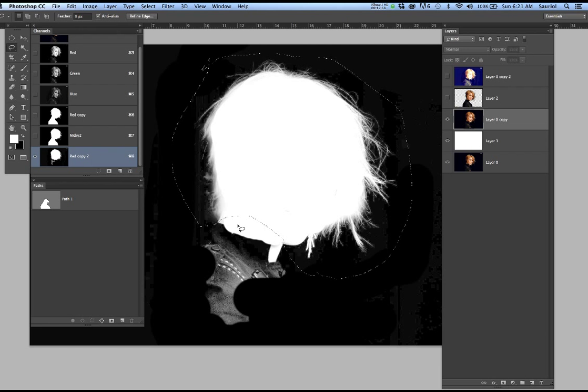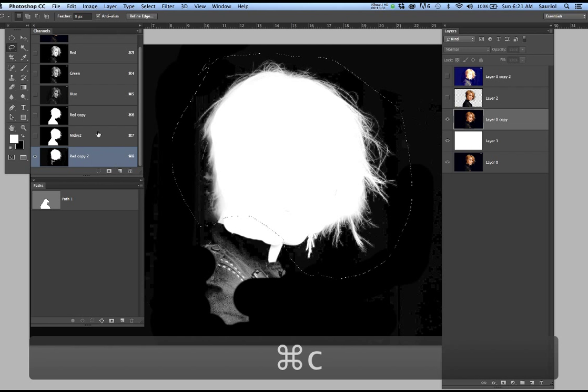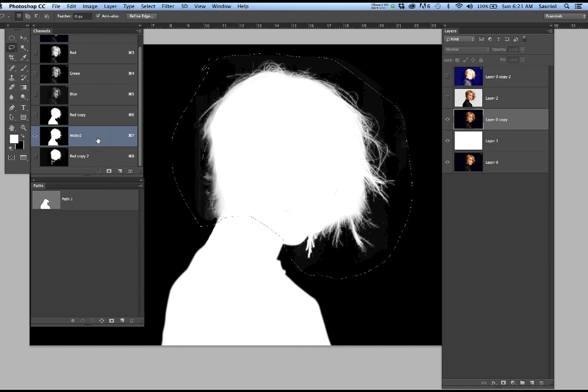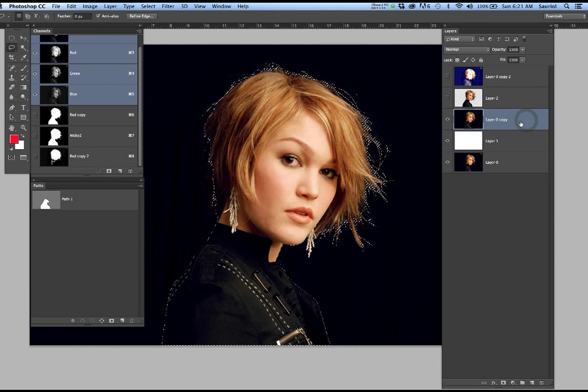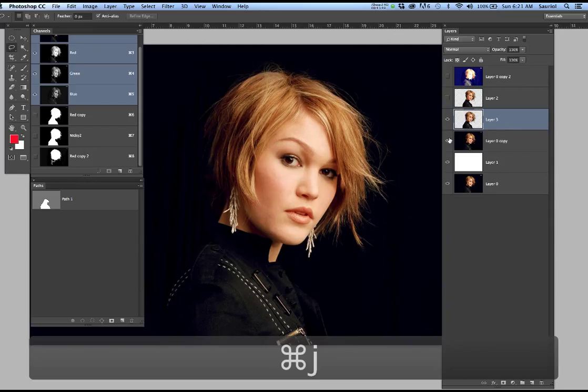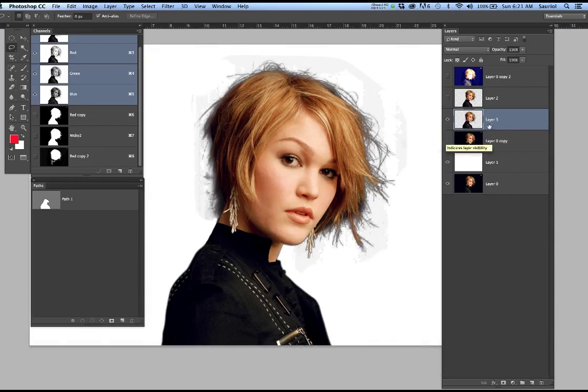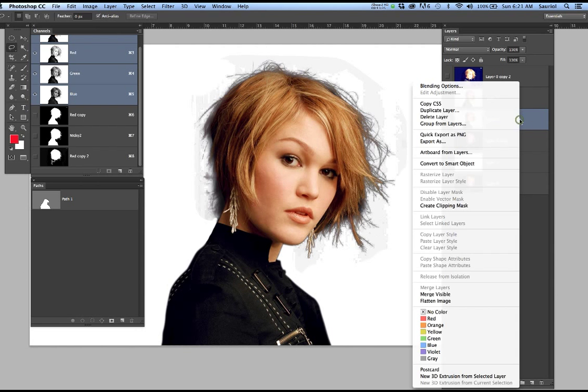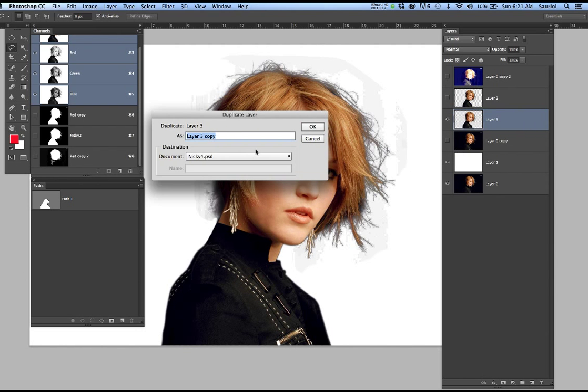Now I took that and I went Command C, then I went to this one and pasted it, Command V. Now all I have to do is make a selection of this. So now there's my selection. I just Command-clicked on the selection. That's amazing, isn't it? Now let me click up to this image right here. See how I click to it? Now let me hit Command J. Now look, I cut her out of the background. Now all I have to do is take this layer and duplicate it to my poster. So I right-click and duplicate the layer to my poster.